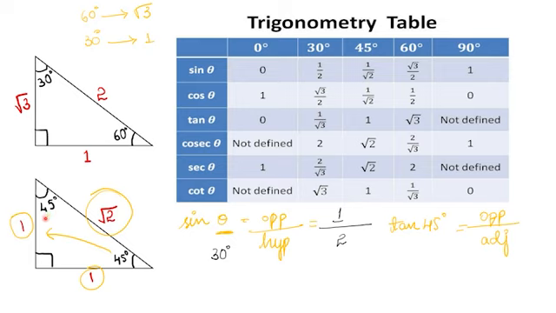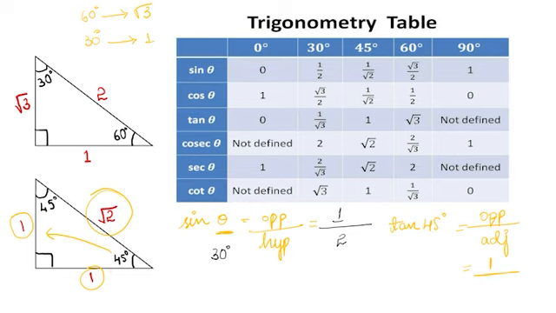So let me consider 45 and its opposite side is 1. Opposite side of 45 is 1. Okay, I'll write it: opposite is 1. Then adjacent, again 45. If you consider any 45, it doesn't matter. If I consider 45 here, opposite is 1. If I consider this angle 45, that is 1. And adjacent is what, with respect to the 45 angle here? Adjacent is also 1. If I take 45 here, adjacent is also 1.